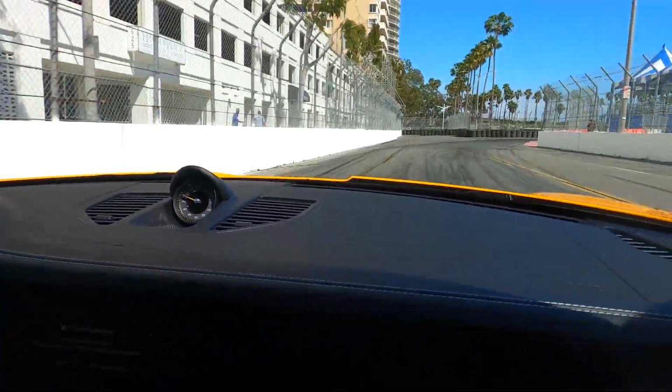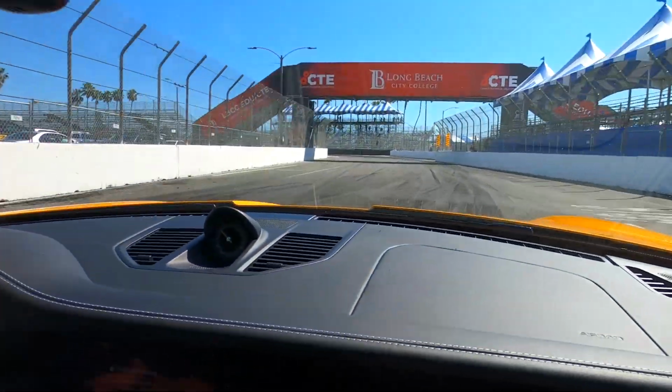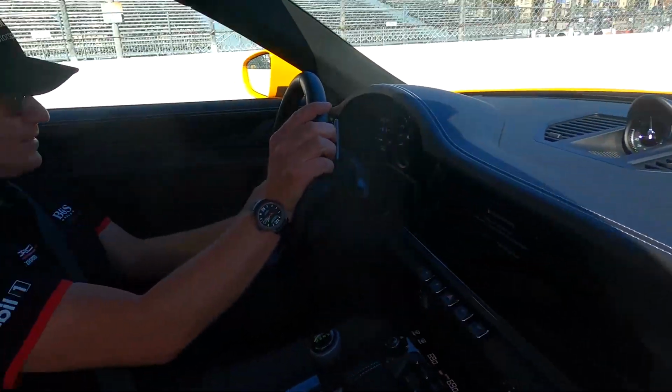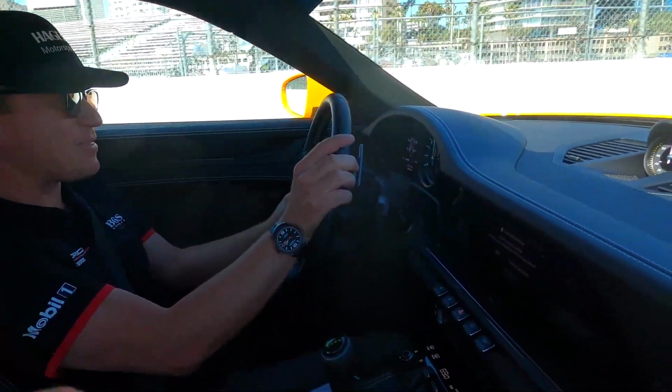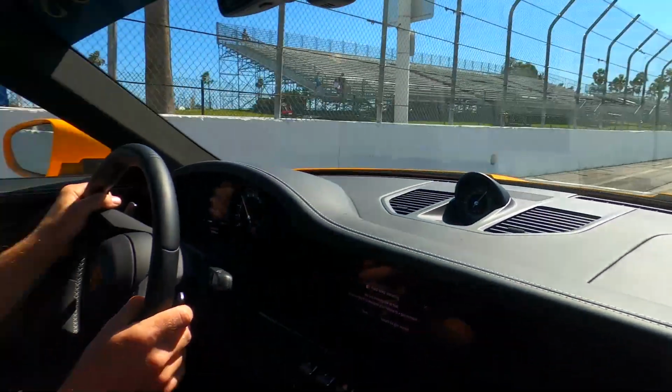Drift guys are just leaving marks everywhere. Yeah, it's pretty grippy in here. There's a lot of rubber tire on the ground. I'm like confused. Why aren't you drifting? Yeah, like, these guys want to see it. The marshals keep giving me this on the high side. Like, let's see it, bro. Shouldn't we see you touch the wall?